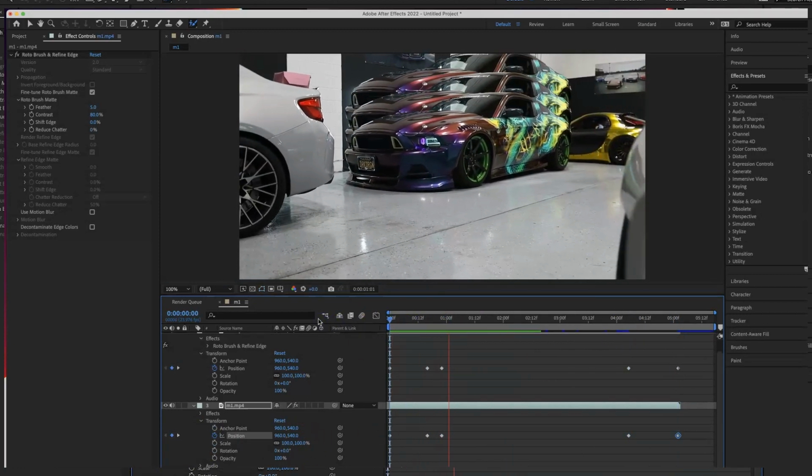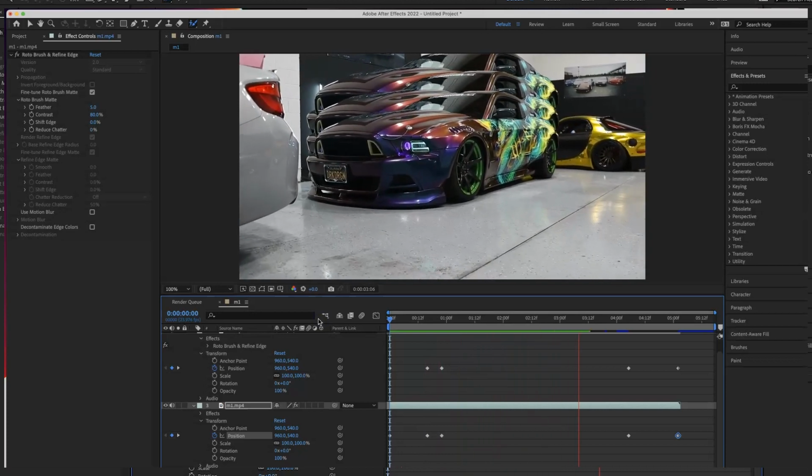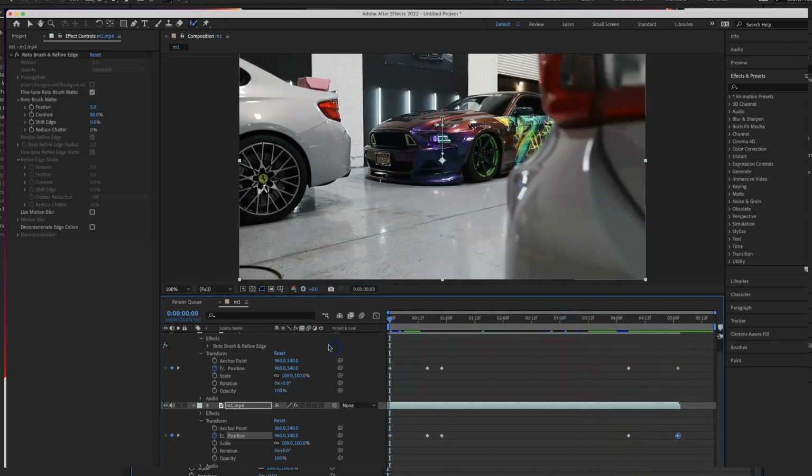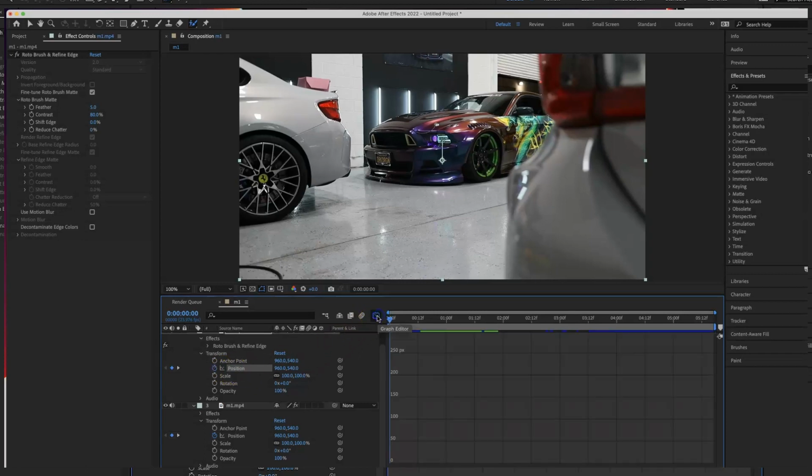A little preview, this is what it looks like raw. It comes down slowly. Boom. Okay, so to make it even more smooth, we're gonna click this position right here. We're gonna click the actual word position and we're gonna click this graph right here, graph editor. We're gonna click that graph and we're gonna zoom out. Scroll up. So see how it's like straight line, boom, boom. We're gonna click this.